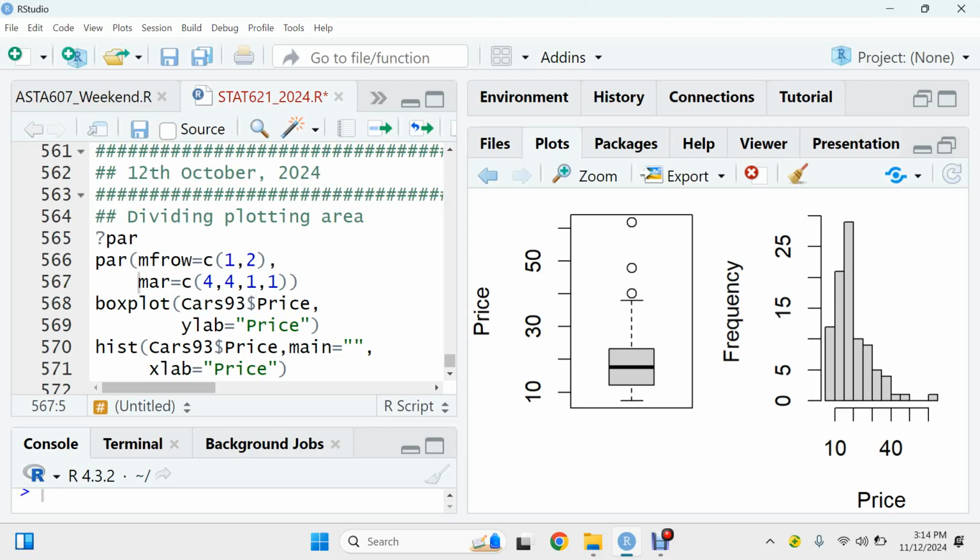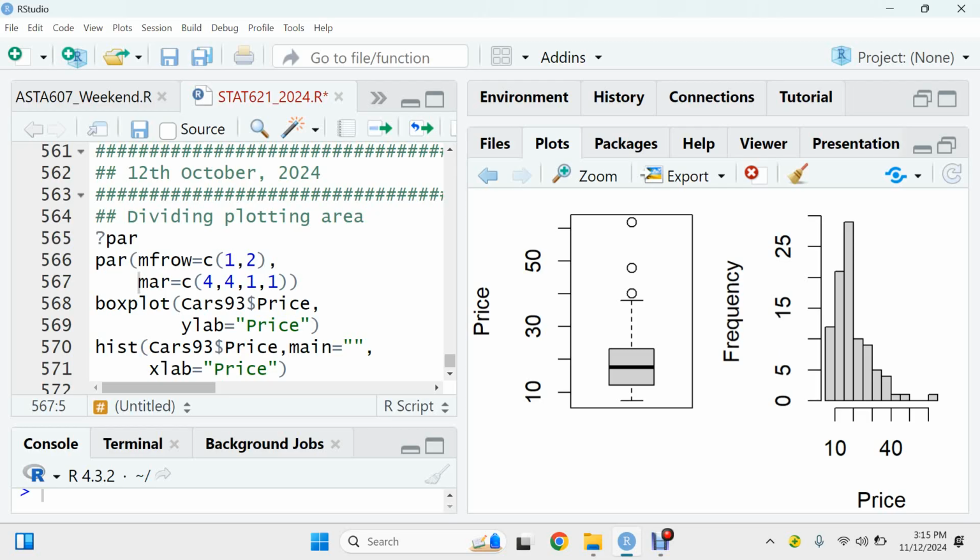You can use this in your assignment, because for the QQ plot, once you are modifying the function, you must get one for the exponential and one for the Pareto, and you can keep them on the same plot. For this, you've drawn the box plot and this one. If you do an additional one, it will start again, because we said 1 row, 2 columns, so we are done with this.